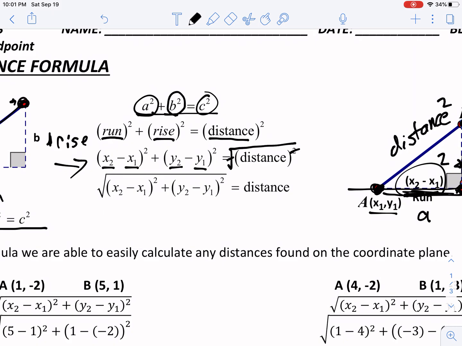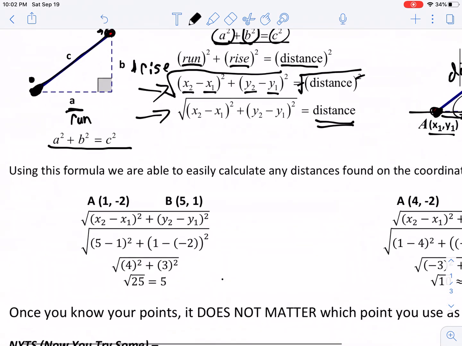So if I take the square root of that guy to just get distance, then I also have to take the square root of this side. Okay, so that's what leads us to this guy, is they take the square root of both sides, and now I have distance by itself. Well, what we just discovered here, or kind of put together, is the distance formula. Okay, so now we can plug in any 2 points into this formula, and that will tell us the distance between them.